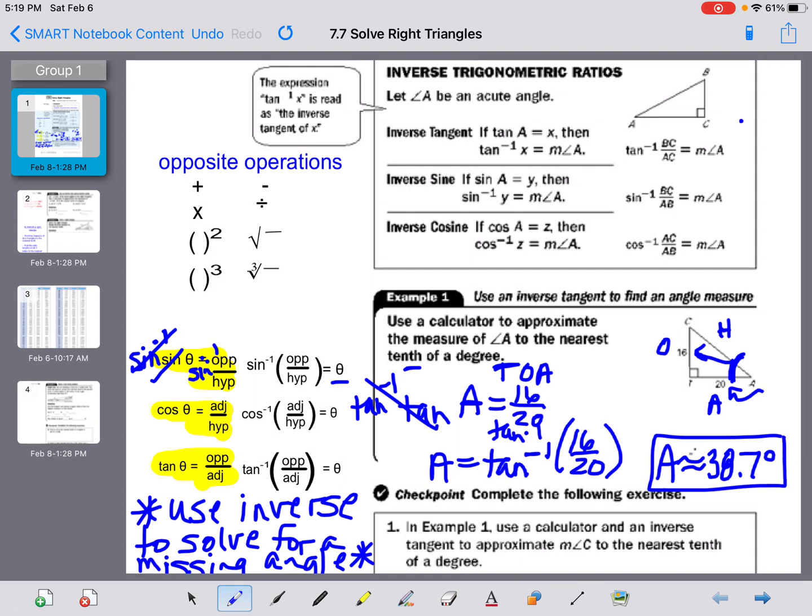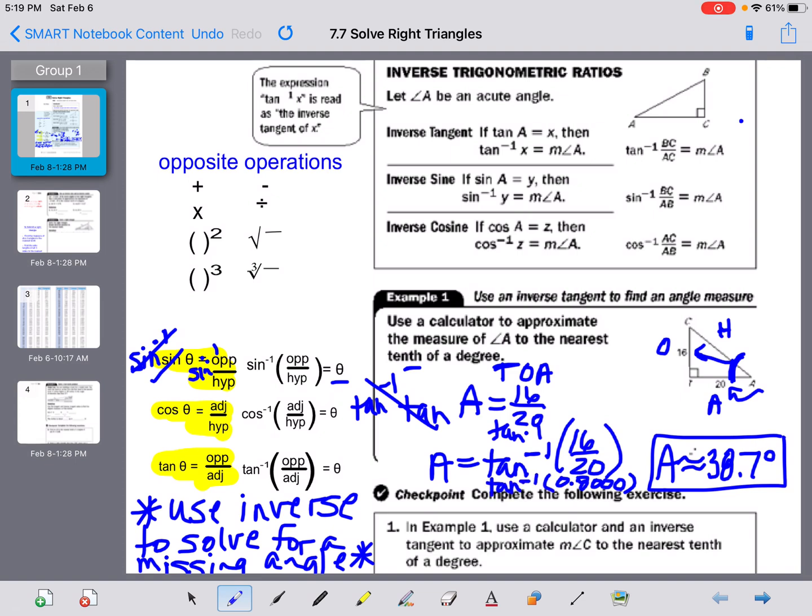All right, so let's talk about what this is doing. One thing, remember when we set up our tangents and our sines and cosines, I said put your opposite over your hypotenuse. Okay, now turn it into a decimal for 4 decimal places. Well, we can do that with that 16 over 20. I do 16 divided by 20 and I get 0.8, always 4 decimal places, so I put it down to 4 in inverse tangent.